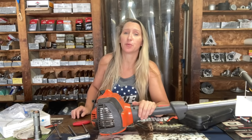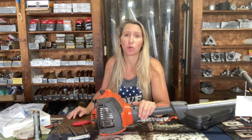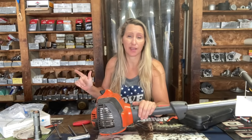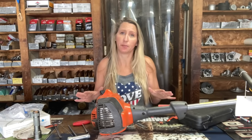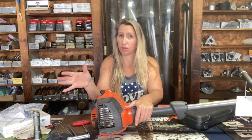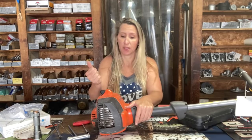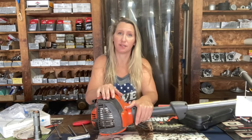So I'm sure a bunch of you went out and tried to get all your yard work done before this weekend so you could relax, but there's nothing worse than going out and trying to weed eat and it either A, is hard to start, B, starts and dies, or C, runs on choke. The most common trimmers that I see come into my shop are the Husqvarna 128LD and the Stihls. The biggest problem we see with the Husqvarna is that it does one of those three things. So today I'm going to show you how to diagnose your problem and how to fix it in about 10 minutes.